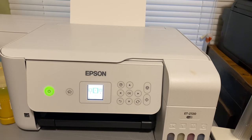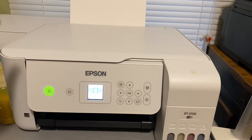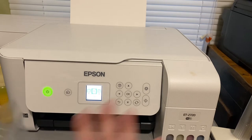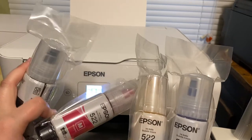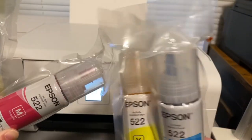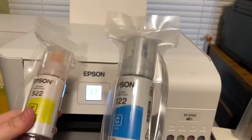So today I'm going to show you how to do that. When you first get your printer — I've already used mine, I run my printers every single day — but we're going to pretend we're setting this up for the first time. It's going to tell you to load your ink first. When you open your box, you're going to get the printer and you're going to get these inks: blue, yellow, magenta, and black. These are not sublimation ink. Do not put these in your printer. It won't ruin it, but it will be a pain to fix.